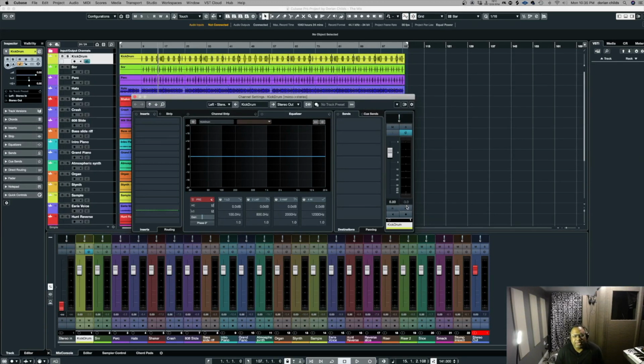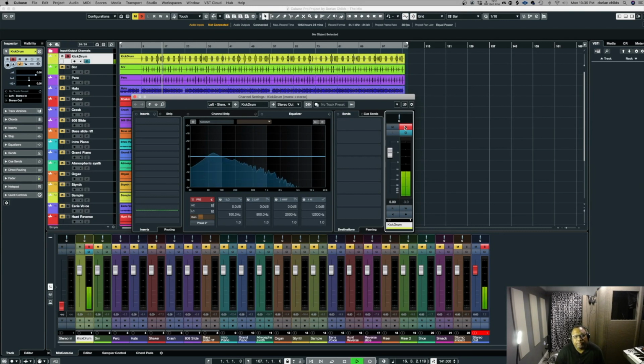So I would subtract that from 18, which will give me 15. And I would plug this here in the gain right here. This is my gain. This is like your input gain on the console. So I would put this in, and now it has attenuated the sound. Okay, if I solo this and listen to it now. So the kick drum is lowered, and imagine you doing all of these channels like that.